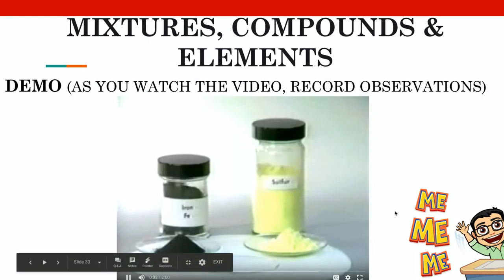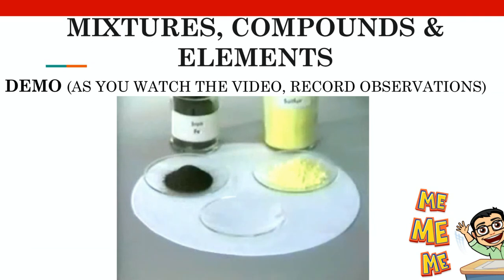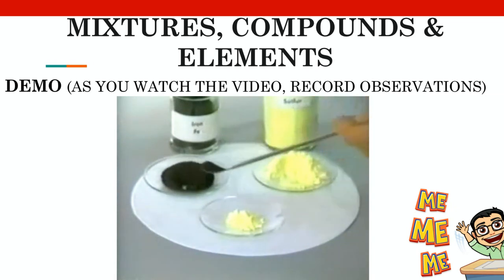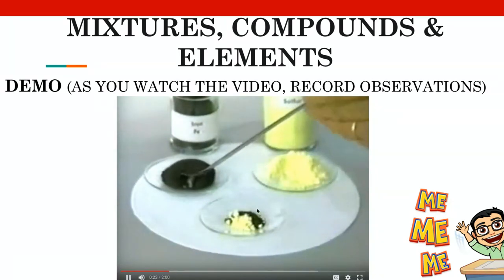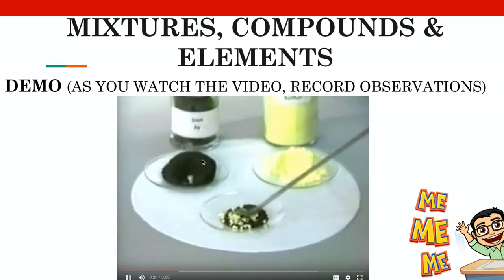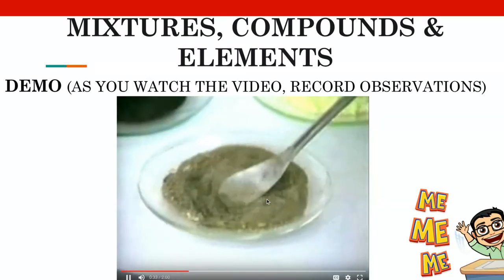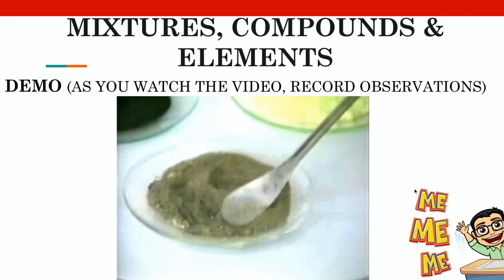In this experiment, we will first make a mixture of black iron filings and yellow sulfur powder. Black iron filings and yellow sulfur powder are thoroughly mixed. And we've mixed iron into sand before. This is kind of like mixing iron into sand, except now it's mixing iron into sulfur. Iron is a metal, sulfur is a non-metal. And you'll see that we could separate the iron with a magnet. A gray mixture of the two elements.